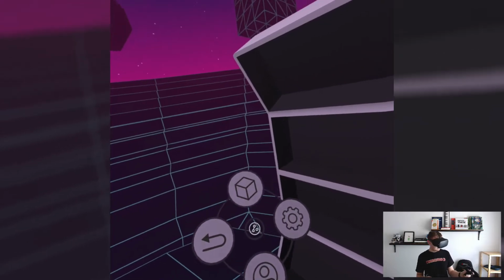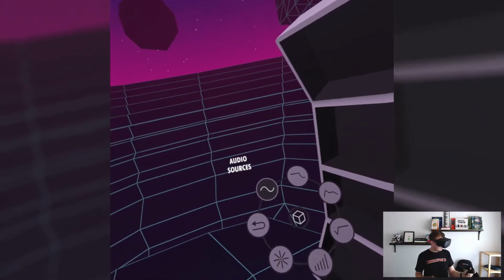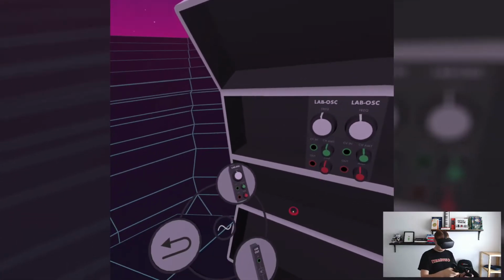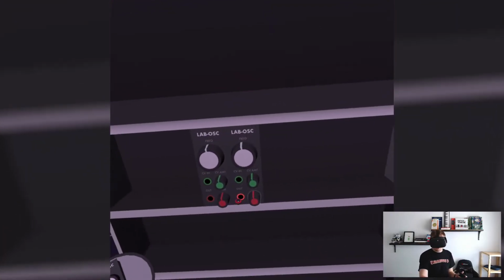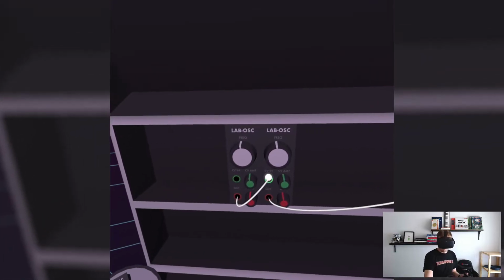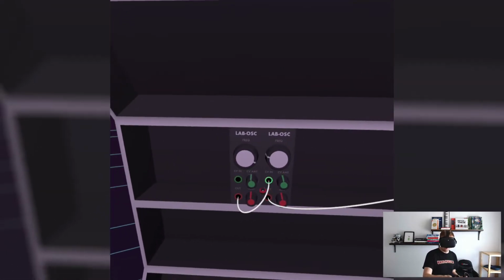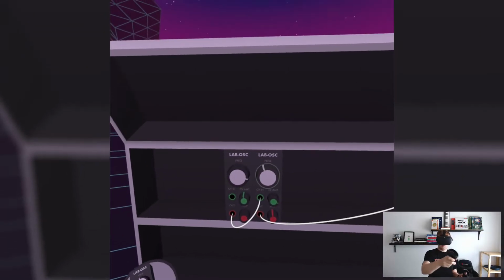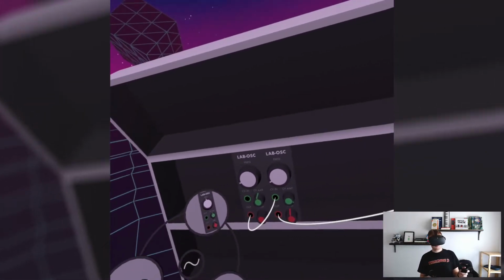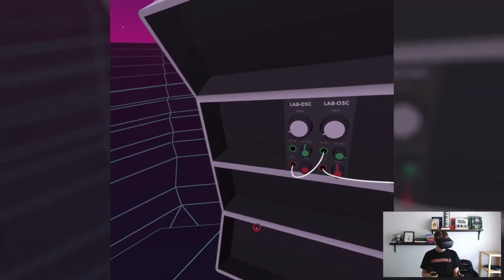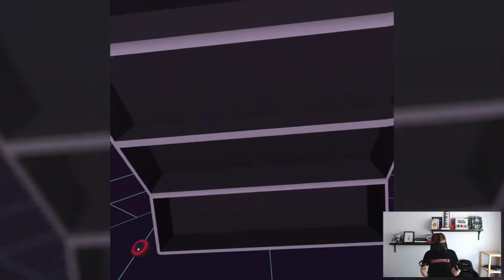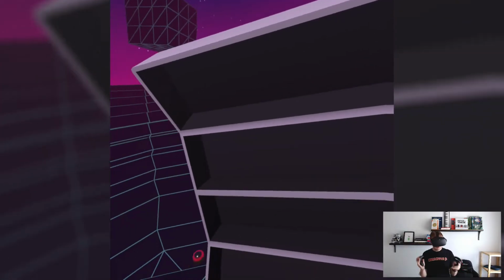So I like that I have this quick access thing. I just say, okay, here's my modules. I'm going to go to my audio sources, and let me just get some stuff out here. I'm going to pull this over here, and boom, I'm going. Frequency modulation. Right? And if I get tired of it, I can reset my session. It all goes away.